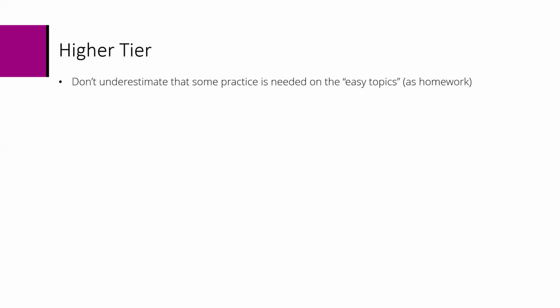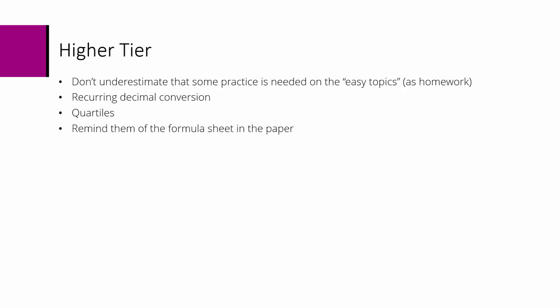Okay, so to summarize what we've got on the higher tier before we go on to some resources for you, don't underestimate that some practice is needed on easy topics as homework. So just those ones at the start, such as recurring decimals and quartiles. Please be reminding them of the formula sheet in the paper. Do they have?